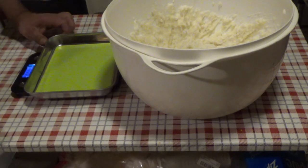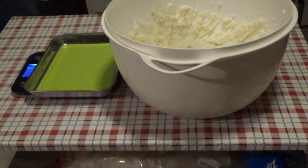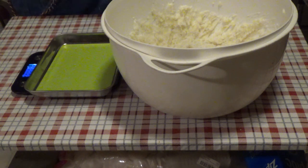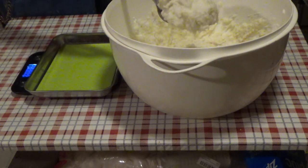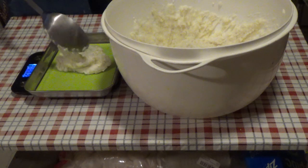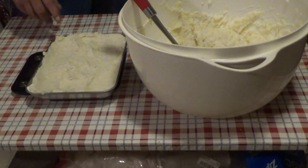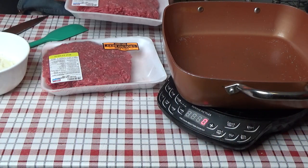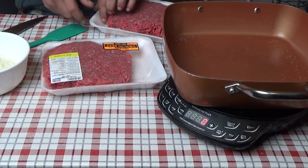Okay, so I'm going to make 3 shepherd's pies for freeze drying. So I want 3 trays. So I'm going to use these half trays. And a half tray should hold, for a medium freeze dryer, 1.25 pounds. So that's what we're going to put in each one. There you have it. I'll do 2 more trays like that, and next time you see this, it'll be coming out of the freeze dryer. I'll see you then. Taters are in the freezer. That's actually the next day, so I know my taters are already frozen solid.